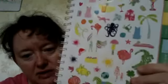This is one of the things that frustrated me about Erin Condren, is that it's already decorated with her designer stuff. The one for this year is too. Well, that makes it pretty, but it also means that I can't do it the way I want to. So, you know, trade-offs. Then it has a page of stickers, and they're all just really cutesy stuff.